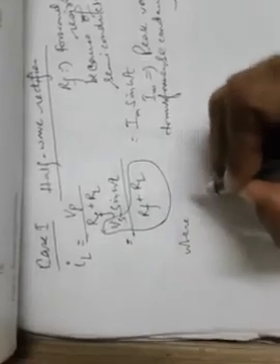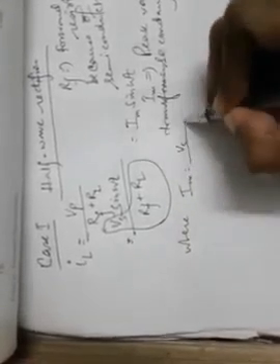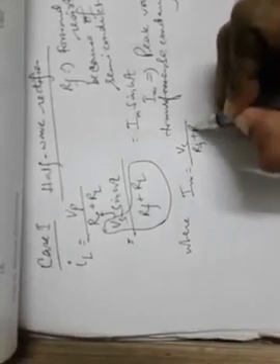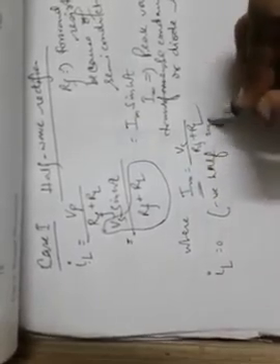So we should write Im equal to Vs by Rf plus RL, and this is the peak value of the diode current, or the transformer secondary current that flows through the diode in forward bias. During the negative half cycle of the input voltage, we will obviously see IL is equal to 0, and this expression is for the positive half cycle of operation.